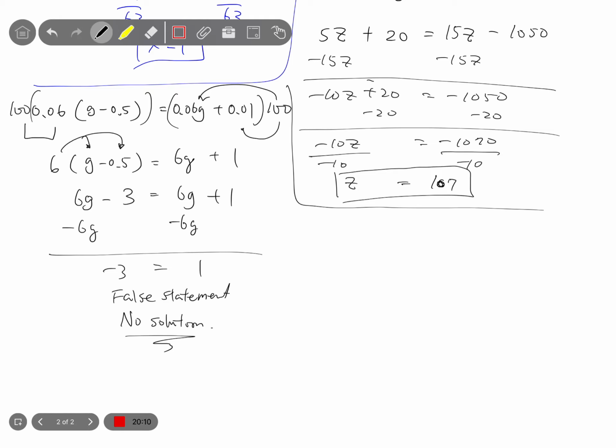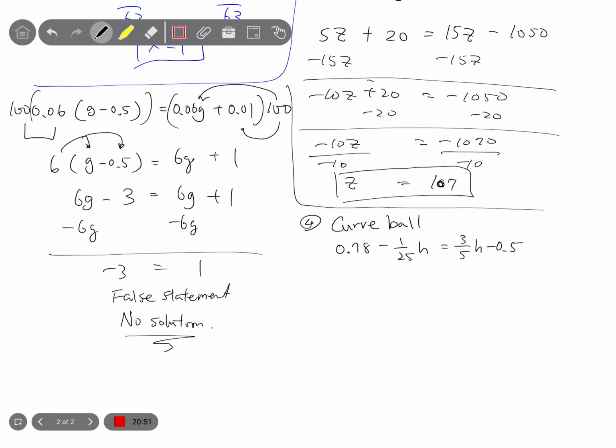Okay, number 4 is the curveball. Curveball, like I said before, usually means it's a little bit confusing, a little bit harder. So, well, let's give it a shot. 0.78 minus 1 over 25h equals 3 over 5h minus 0.5. Looking at this problem, it looks like we have a mixture of decimals and fractions. The one good thing about this is that the denominators of the fractions are 25 and 5, and those are pretty nice numbers to work with.